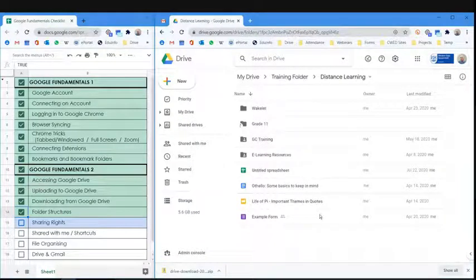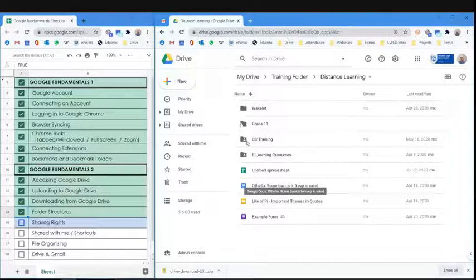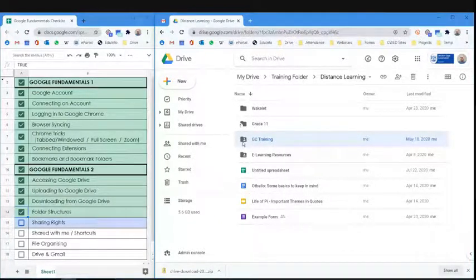Now, a question that often pops up is, what then happens if I want to unshare something? So there you see there's a little icon over there. That icon indicates that it's something that has been shared with people, and I need to unshare it. Now, one of the things that also helps is this little info button.